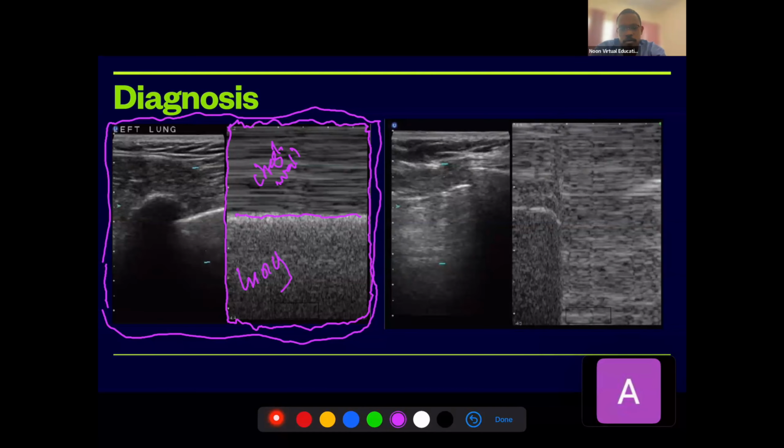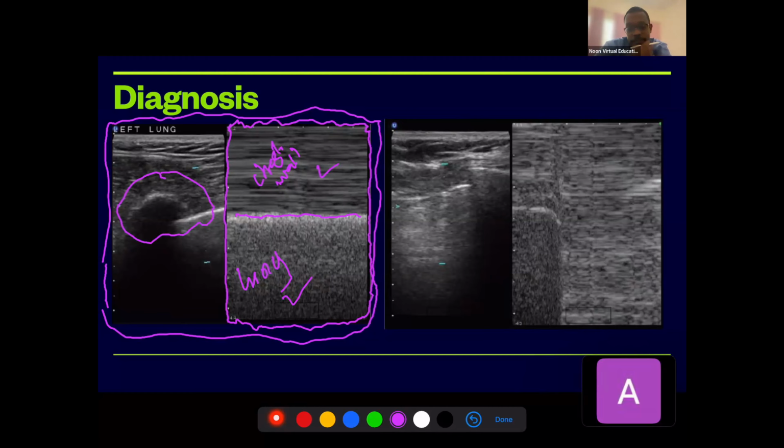Bring the ultrasound, use the abdominal probe. It starts from the upper zone, middle zone, lower zone. Put it in the upper zone bilaterally or at the area of pneumothorax. Put your abdominal probe between the ribs, longitudinal, and you will see this. For any normal patient, you will see this. This is the lung, this is the chest wall, and this is the pleural line. Okay. What about this?